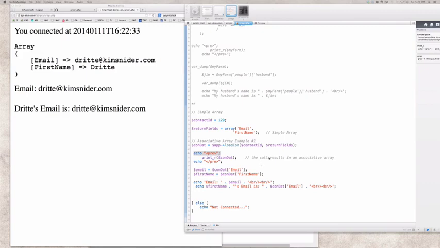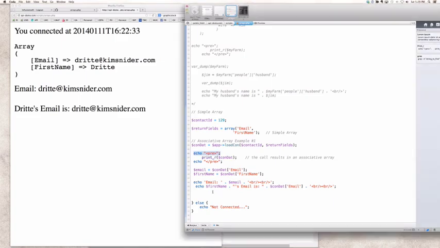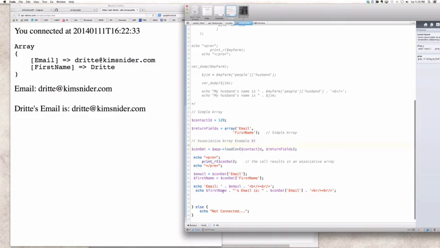All right. So we got our associative array out of that. Now what I want to do is show you another associative array example, and then we'll turn to a multidimensional one.